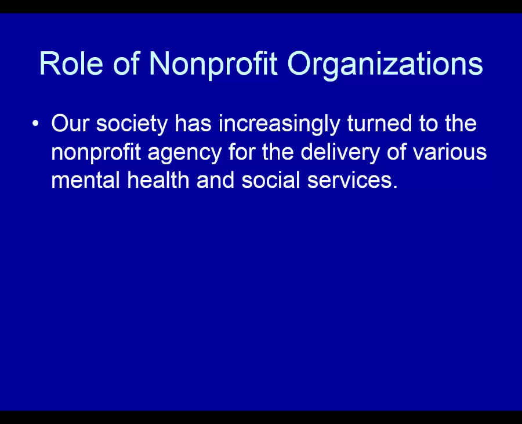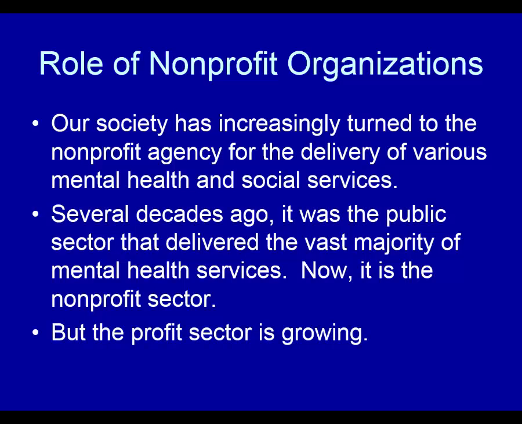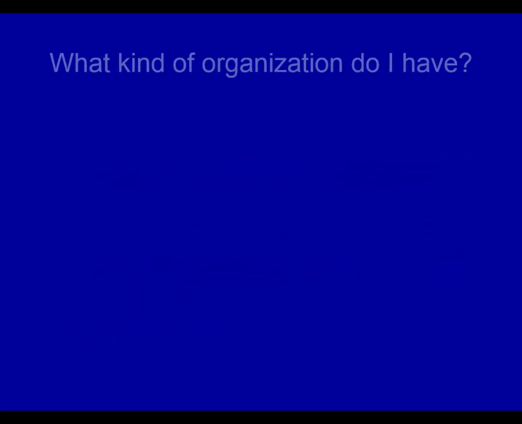Let's talk a little bit about the role of the nonprofit organization. Our society has increasingly turned to the nonprofit agency for the delivery of various mental health and social services. It was once the case several decades ago that the public sector delivered a good deal of the mental health services. So if you worked in a mental health center, for example, a number of decades ago, you typically worked for a county mental health agency or something of that nature, and you were a governmental employee. That's no longer the case. Now the nonprofit sector is the biggest. But the profit sector is growing, and it's growing faster than either of the other two types of organizations for the delivery of human services.